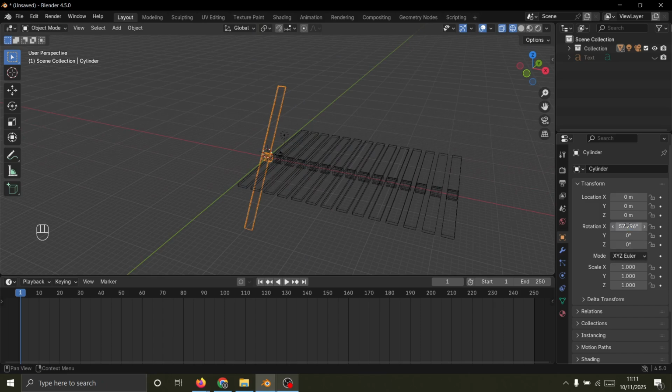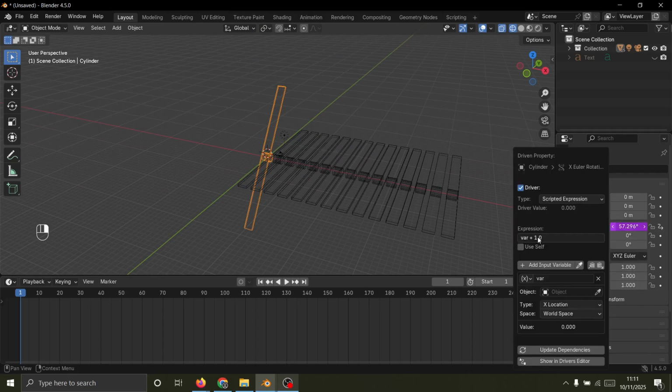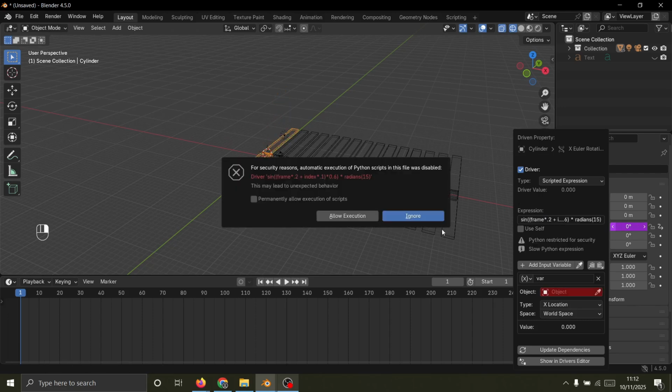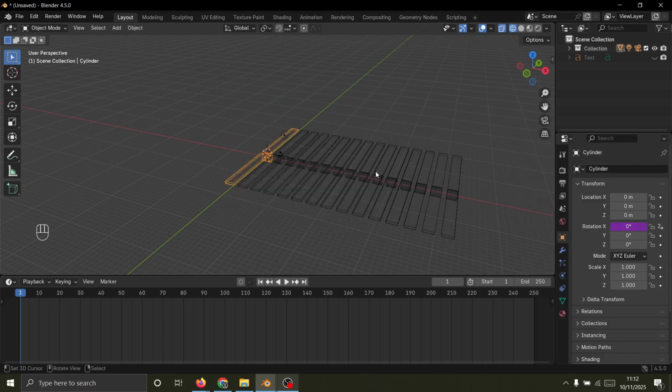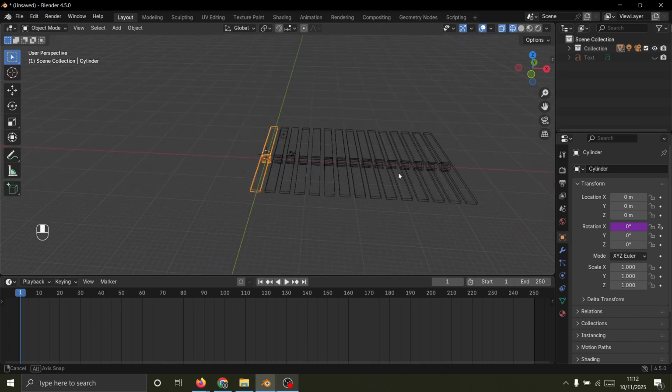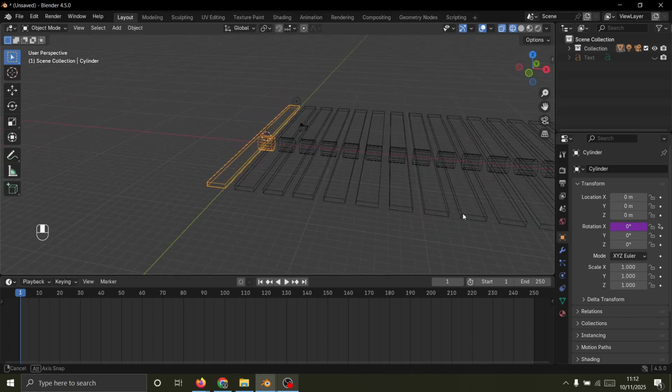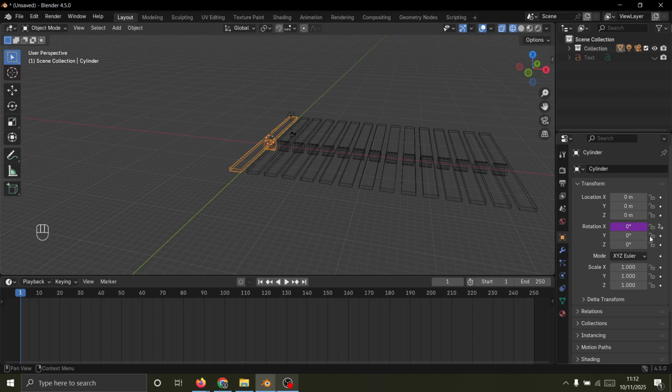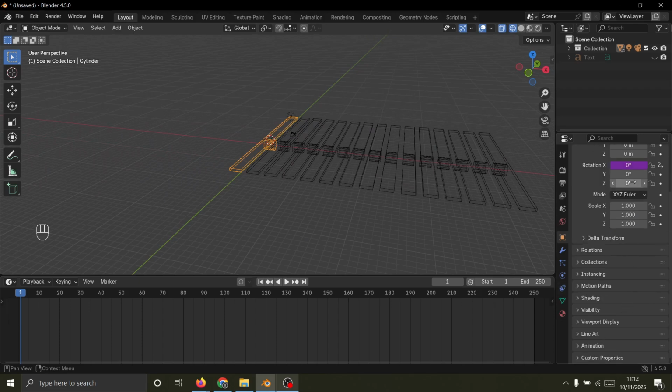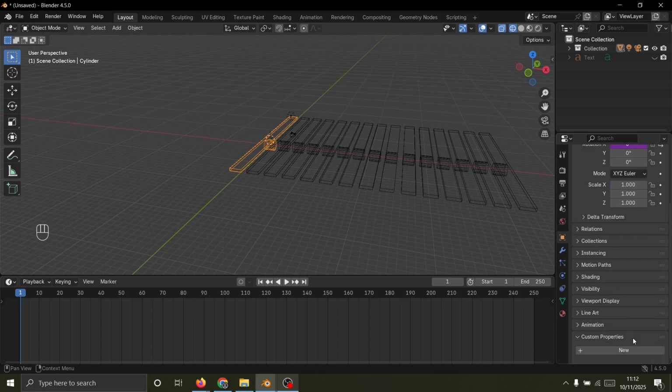So what I need to do is go here and click add a driver, paste my expression right there, allow exception, and then from there I will need to change this, add a custom property and call it index.